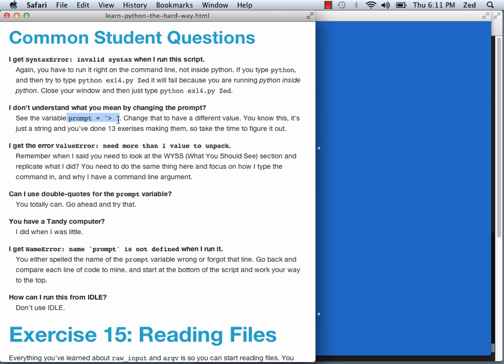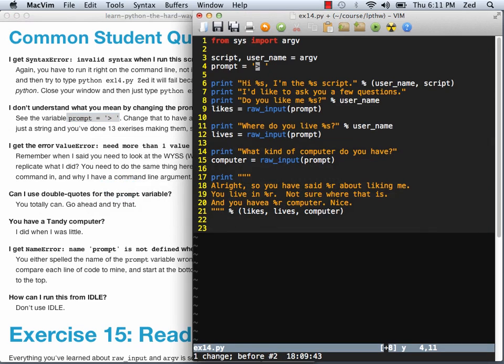No matter what you do, I mean, watch. There, just fixed it. Just hit undo. So if you didn't know what that question was, like how do I assign a prompt, well, I'm mentioning the word prompt, so go find prompt, try changing it. Just make a guess and give it a try. Okay, I'll see you at exercise 15.